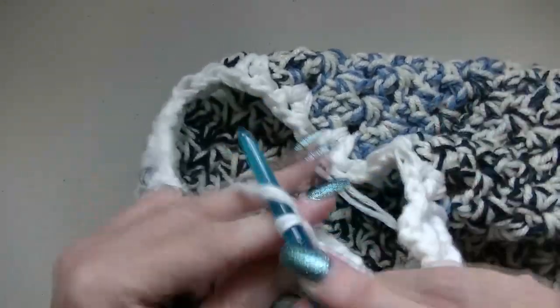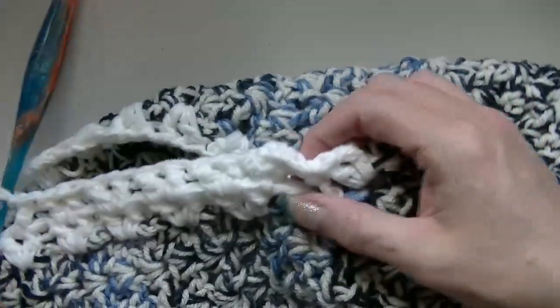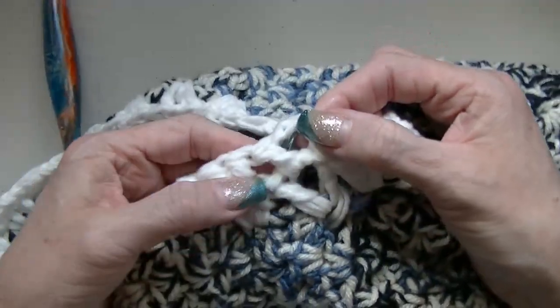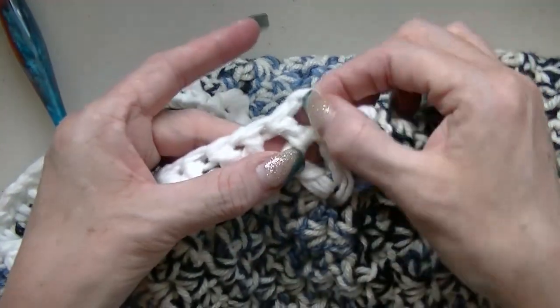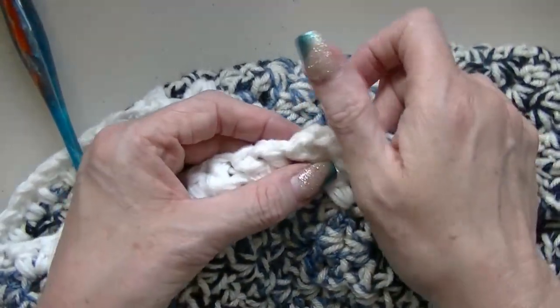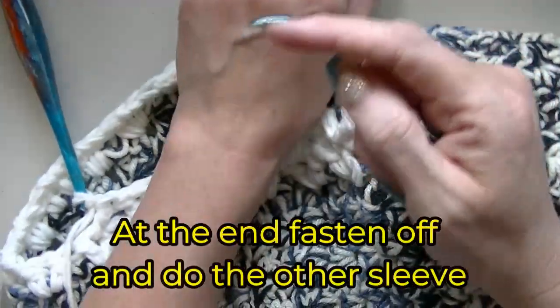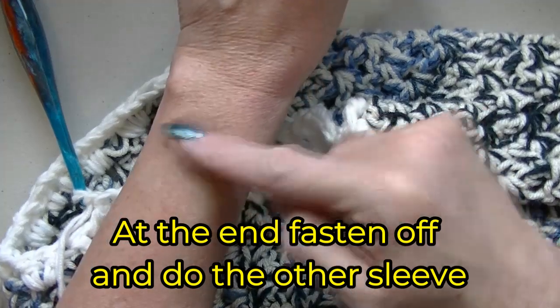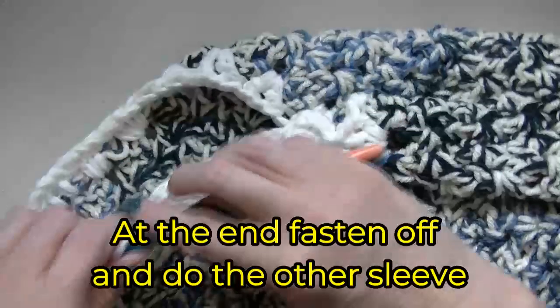Okay? So, keep on going all the way around, and don't forget, when you're at the beginning, you always slip stitch into that first V, okay? And then you chain up 4, and you do that every row, and you keep going around and around until you get it to where you want it. And when you get it down to that point, I will meet you back and I'll show you what to do next.